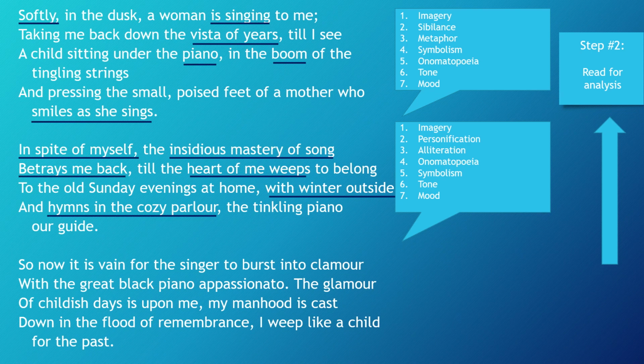The next thing I see is the sound device alliteration, betrays me back. And alliteration is important because it gives this upbeat sense to the poem, much like you would have rhyming, for example, in nursery rhymes. The beat that's created through that rhyme and the beat here that's created through the use of alliteration gives me a sense of peace or this upbeat feel. I also see another example of onomatopoeia, this tinkling of the piano, so that light, bright, high-pitched sound. Again, this is going to be important when we jump back to tone and mood.